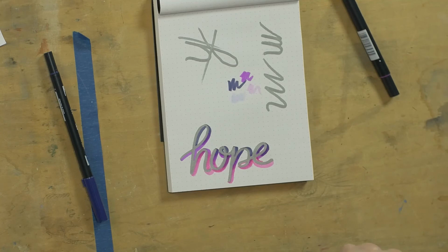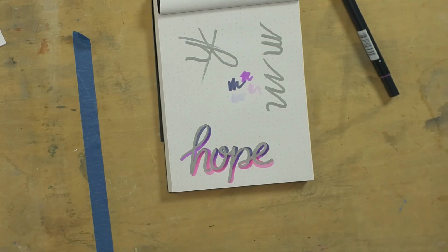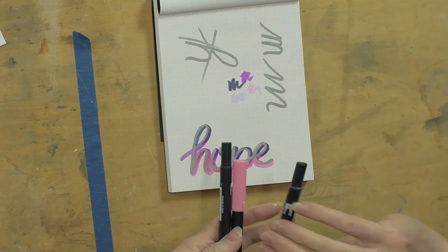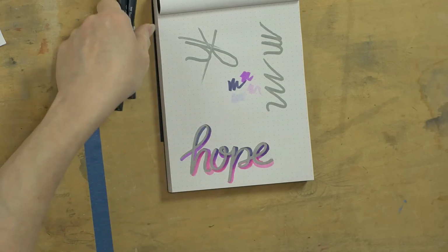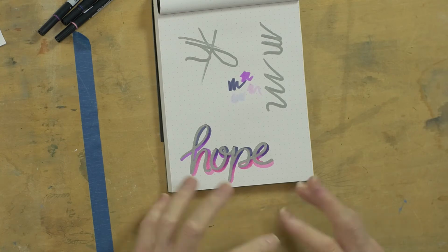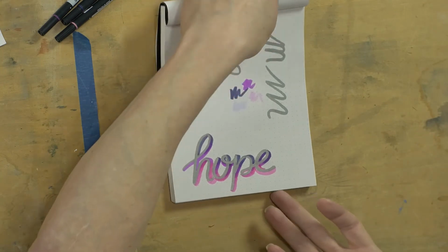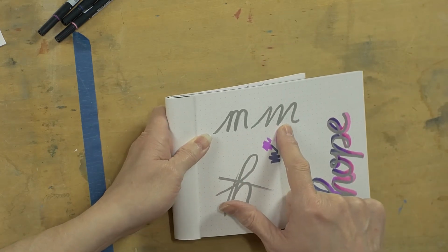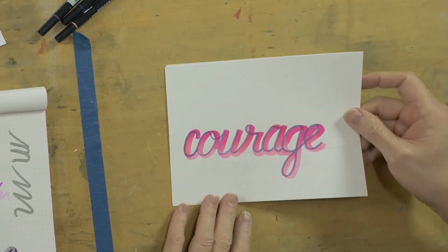All right, this is our word of the day, and I want you to practice doing some fun art words. You guys get to do longer pieces too. You could figure out different things that you want to say. Just don't do the cursive. Make sure you're doing calligraphy, and start off with just a single line.